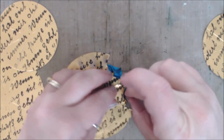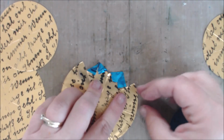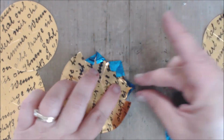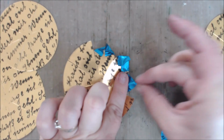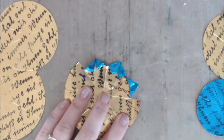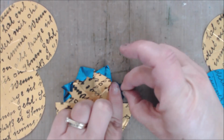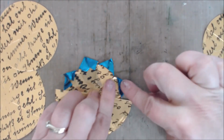So you're just going to come in, pinching it and then folding it over, giving it this little point right here. Of course, it's right on the thumb, right on the finger that I'm trying to do the most work with. So it's like you're coming in as a V and then using my finger right here as a buffer and then pinching just like that. So you're creating these little rivets right here, and that pop of turquoise is popping out again. Bring it into a V, use my finger as a hold, and then squish it down. So it's got a little ridge.